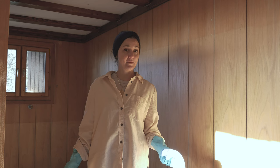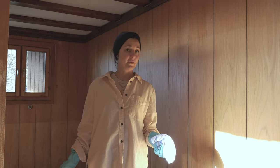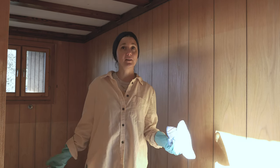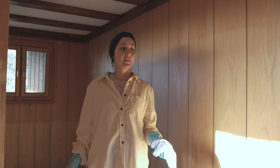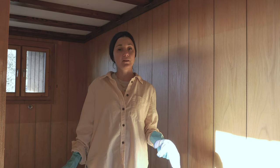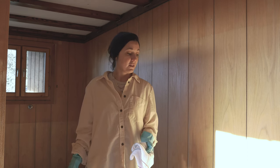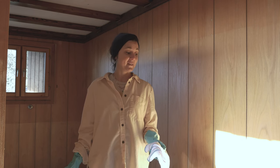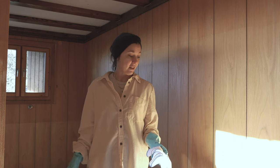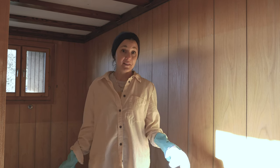We'll find out. So I asked my grandmother, who has done what's called pickling on walls before, and she'd done it years ago and pretty much done a whole house of wood that she tried to revive that couldn't. So she pickled it, and that means you kind of just lightly stain the wood with paint. It creates kind of an old farmhouse look, but also it's a great way to keep the wood going without having to completely refinish the wood. So we're doing some experimenting. She said it's all just an experiment, so hopefully we will get it right. Right now we're using 2 parts water to 1 part paint. And we're trying it out. Hopefully it works. Here we go, rolling.